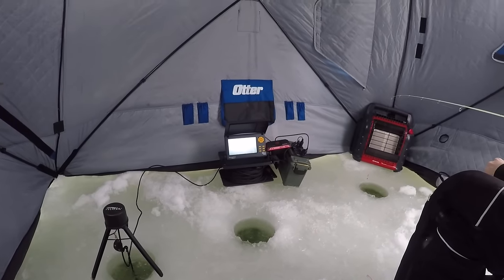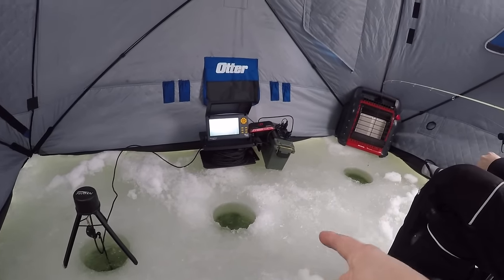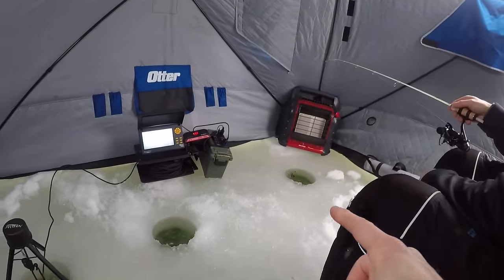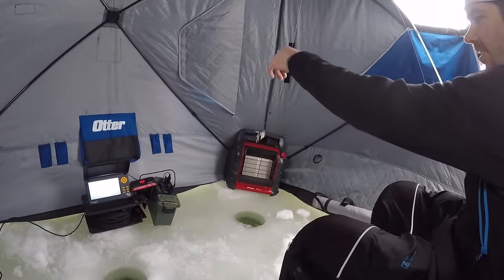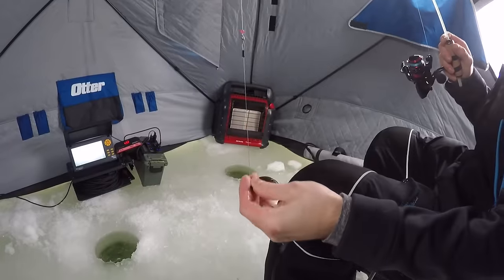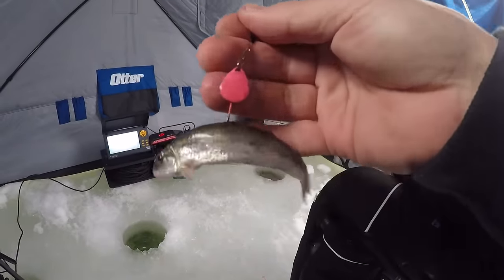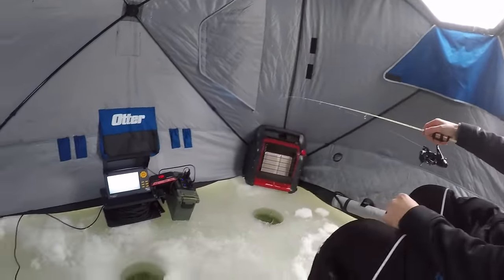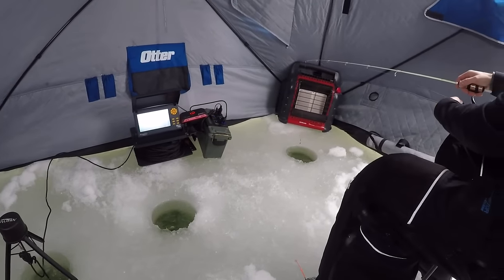All right, we are in the shack. I'm gonna be jigging on this hole. Derek's gonna be jigging on this hole. Say hi, Derek. What's going on? And he's gonna be using a sucker on a dead stick. Let's see your little rig here. And this is what he's gonna be using. Sucker with a little red jig. And he's got that on a rod and reel. So if something blasts that, he'll be cranking that in.